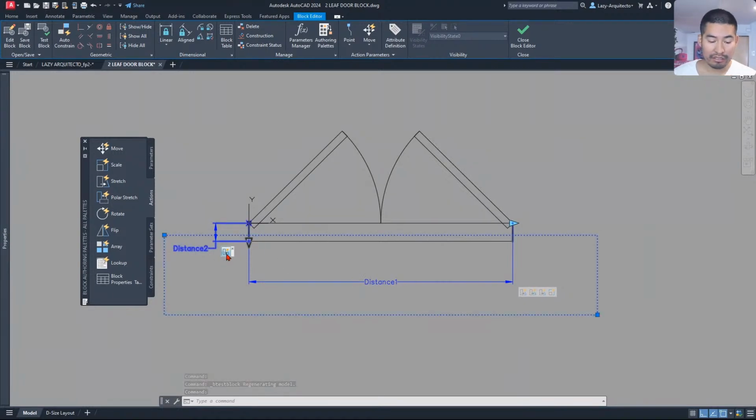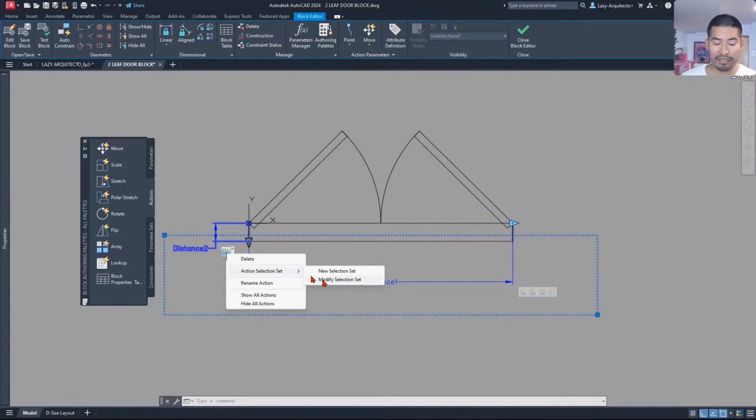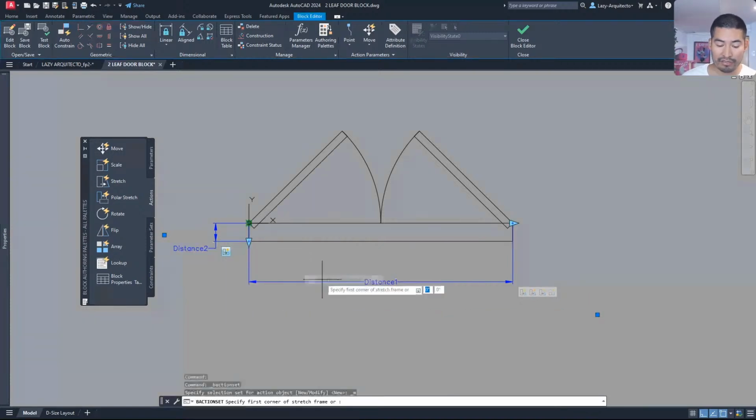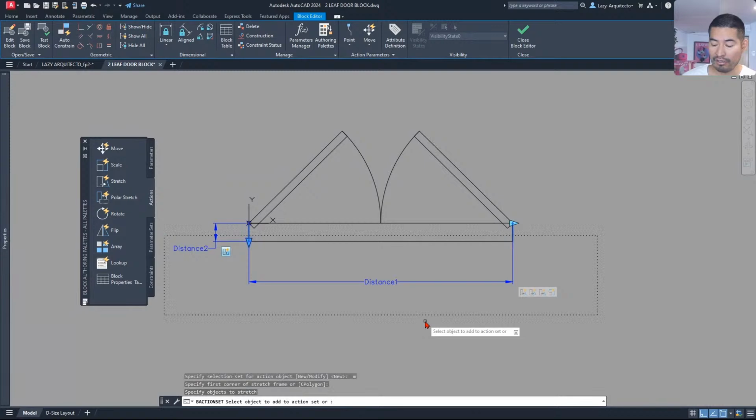I'm going to select this stretch action, right click and say modify selection set. It's asking me for my corner of stretch, I want to keep the same, so I press enter. For my objects, I want to make sure the add option is selected, and then I select my wipeout and press enter.